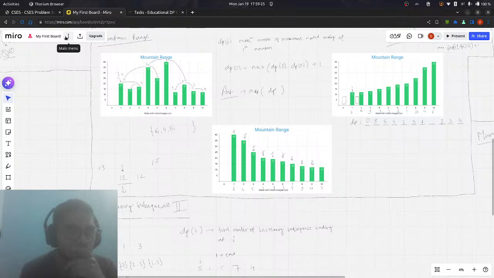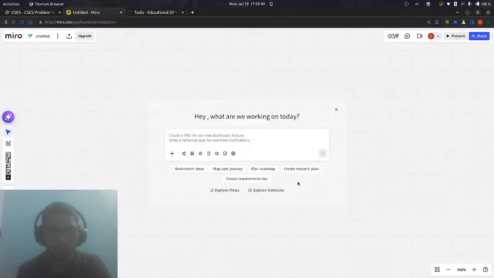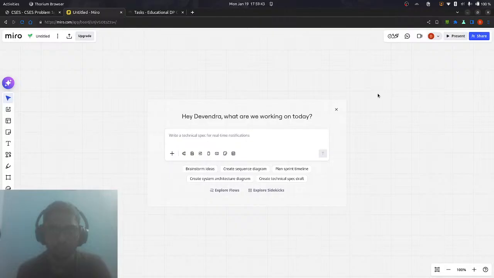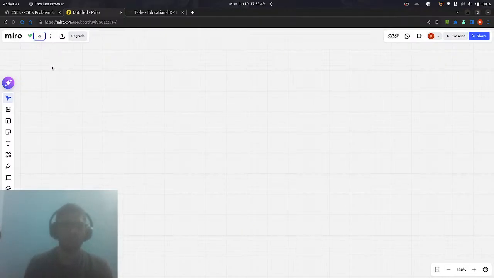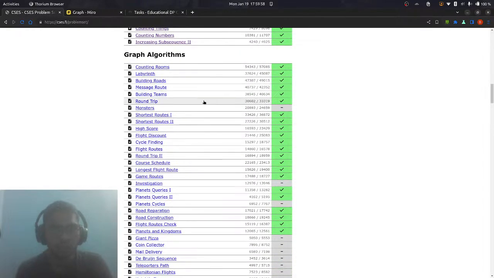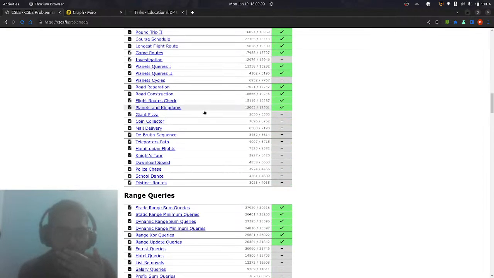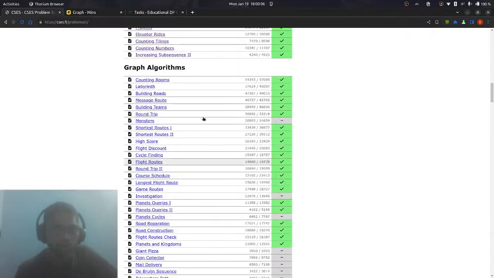Okay, so how do we create new? So this is graph. Okay, so we have a lot of problems in graph, maybe more than DP. Yes, almost double.